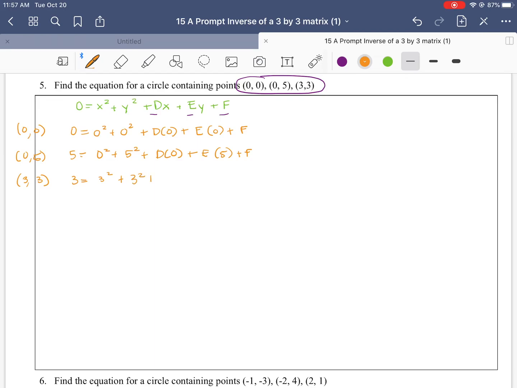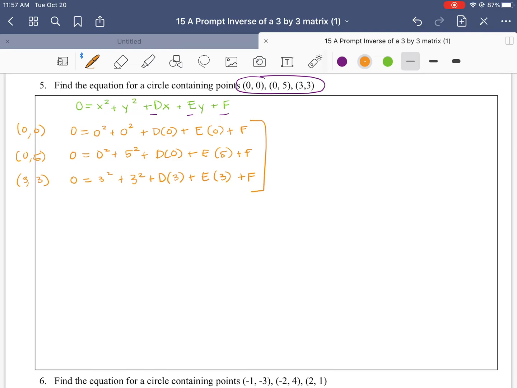So that's going to be 3 equals 3 squared plus 3 squared. Oh my gosh, I did this totally wrong. I'm so sorry. This is not y equals. These are 0 equals. So these should actually be 0 equals. That's a constant in the equation. So now we're going to substitute for the x. We're going to put in a 3. And then for the y, we're also going to put in a 3.